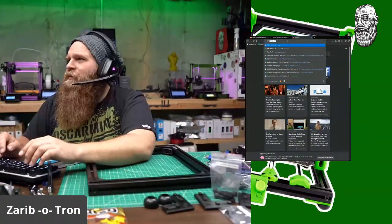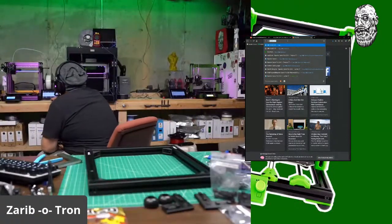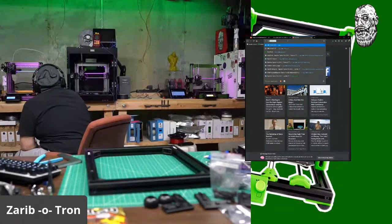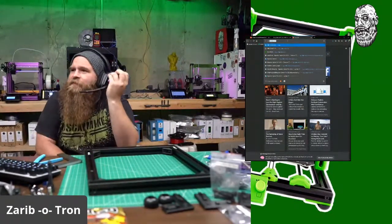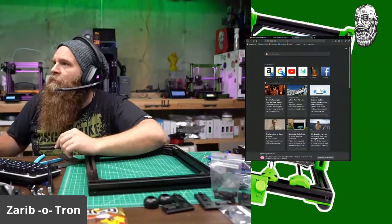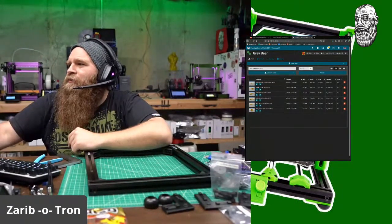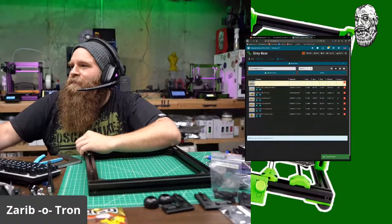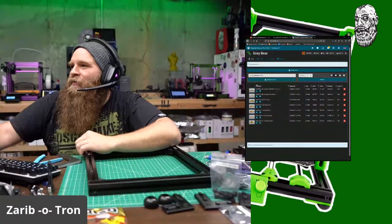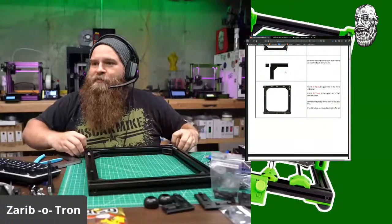So 192 dot. Which printer is that? 122. Oop, dropping stuff. Gray Bear, upload. Version 2, open. Boom. Okay. Printing a new injector cap while I pop off these black caps.